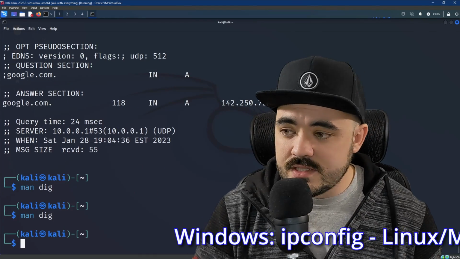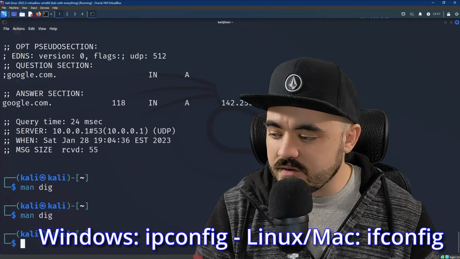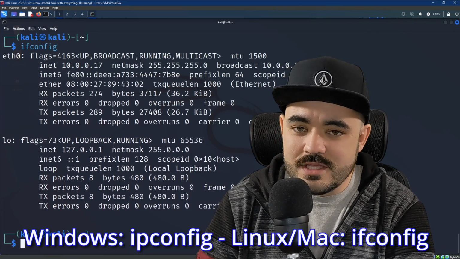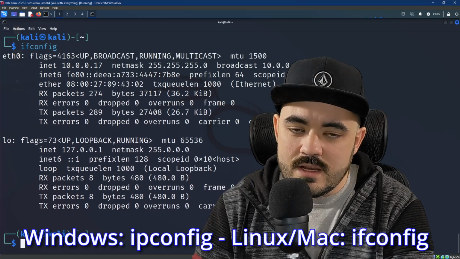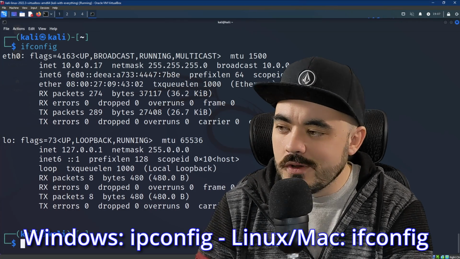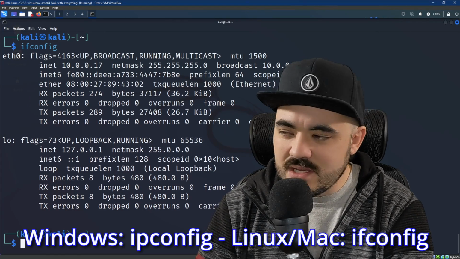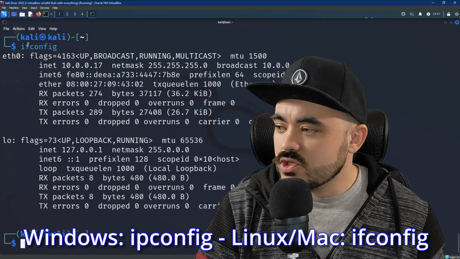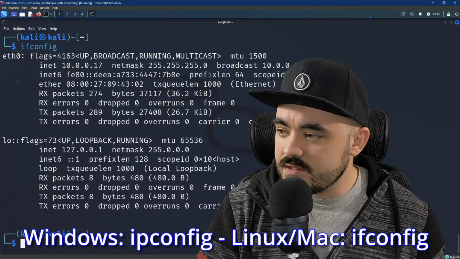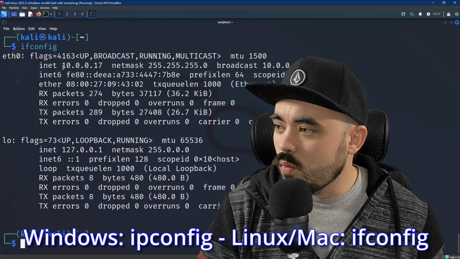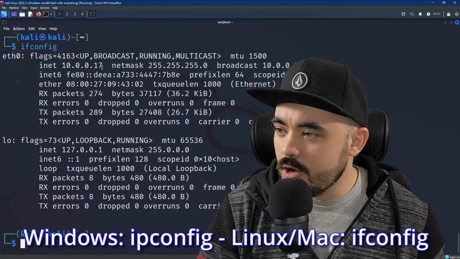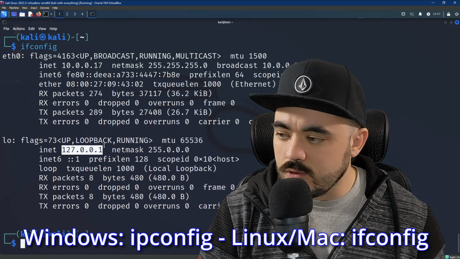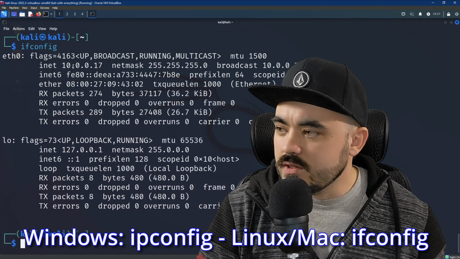All right, next on our list is ipconfig and ifconfig. So ifconfig is, I would say, probably the most used and most basic networking command that you should definitely know. The Windows version is ipconfig. So ifconfig, I believe, stands for interface configuration. So this right here shows you I have two interfaces on this virtual machine. One is facing my home network, and another one is the self-assigned or loopback address. And so this is pretty standard.